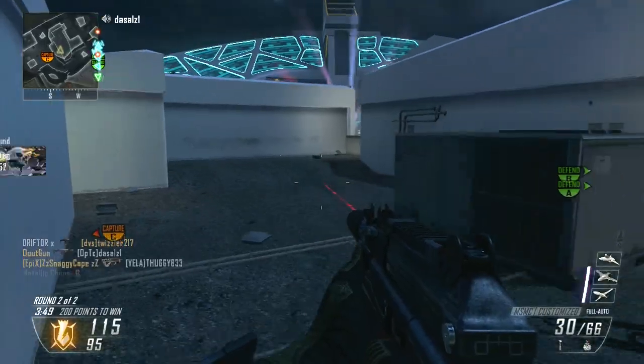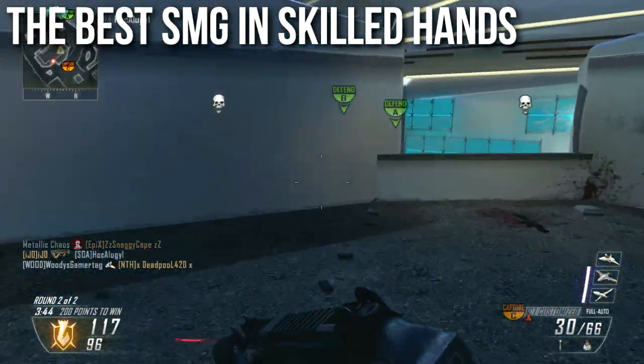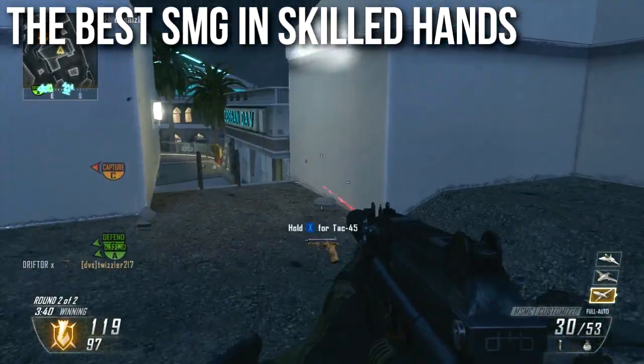I think that the MSMC is the best submachine gun in the game when it's in skilled hands. I say that because it has a very fast time to kill, and if you look at the time to kill over ranges in the game, it has the best.